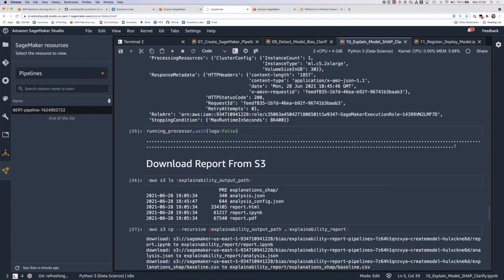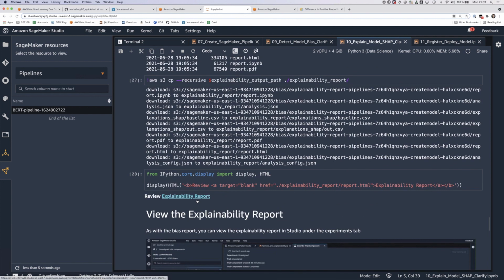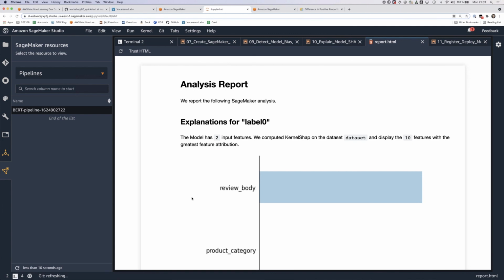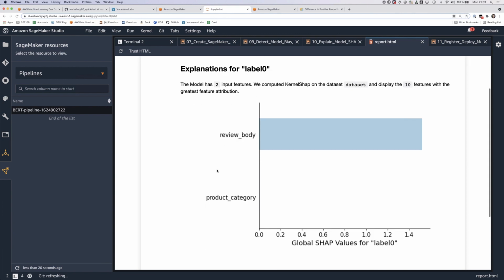So here I've downloaded the report. Again, in our case, it's not too exciting because we're only passing in the review body as an actual input feature, because we made the deliberate choice that we only want to influence the predictions based on the different product text. If we had made the choice to pass in all of the dataset variables and input features and all the columns, we would see a different distribution here.